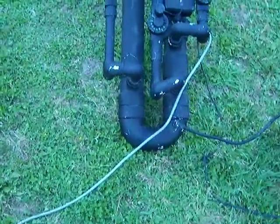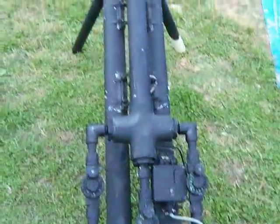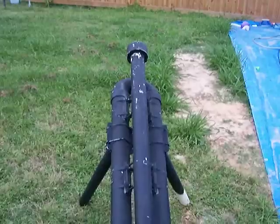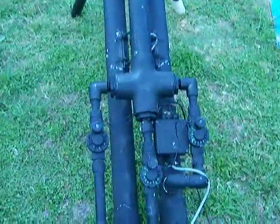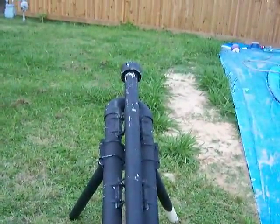That's my design on it. I don't know what the total volume of the tanks are, but when we fire it off, it'll take a tennis ball and it goes out of sight. I think our next project with this air cannon is going to be launching our fishing lines in the surf with it.